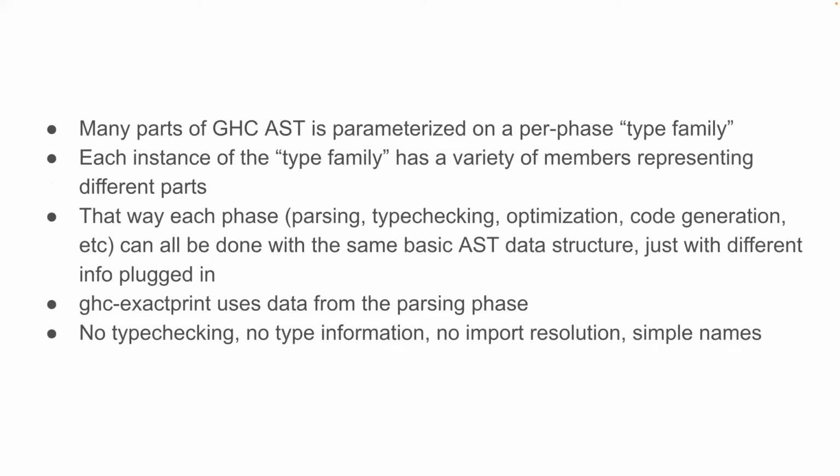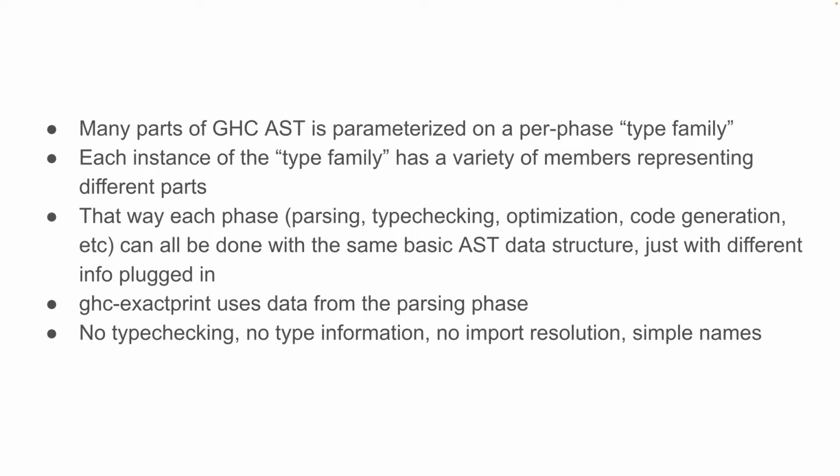So some complicated wrinkles here is that the GHC AST is from the Trees That Grow paper that Mitchell just discussed. It is parameterized by a per-phase type family, which means the types you see in it are not in the file of the main AST, but in the file of the type family that is parameterized. It's just more complicated. It takes a little work to get there, but eventually you can find the types. I found just telling the Haskell compiler to tell you what type it is will help you find it.